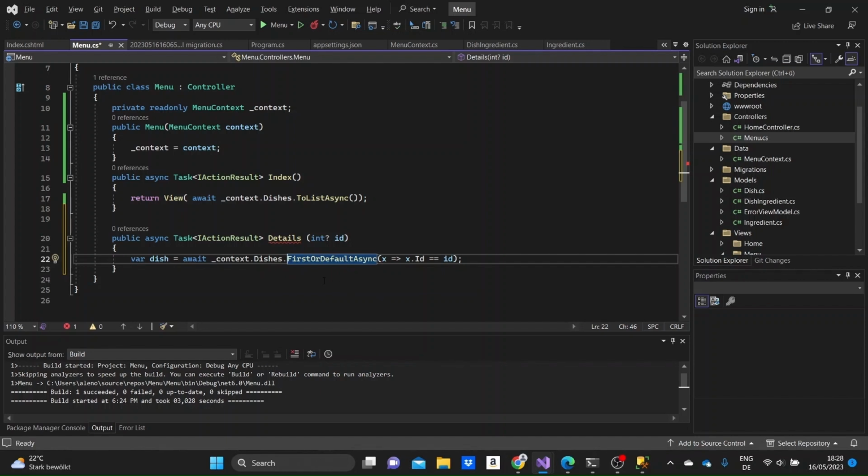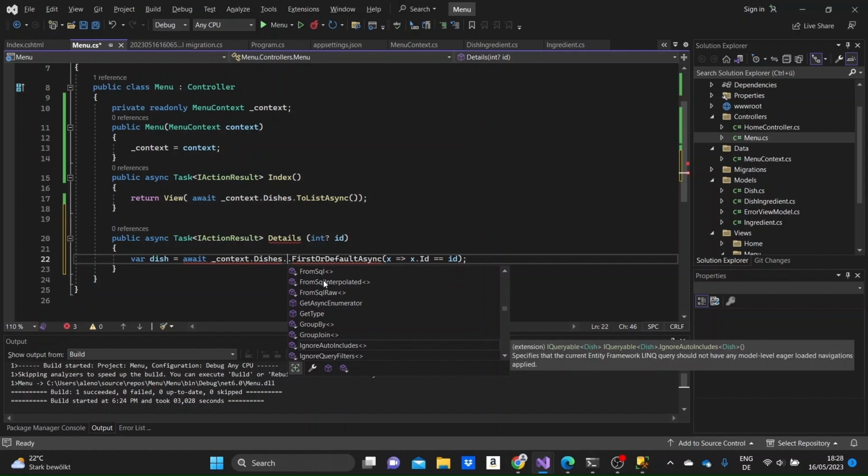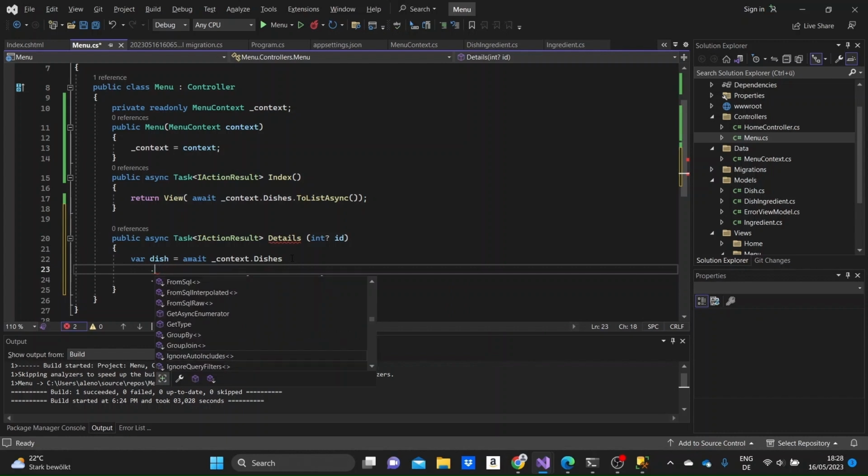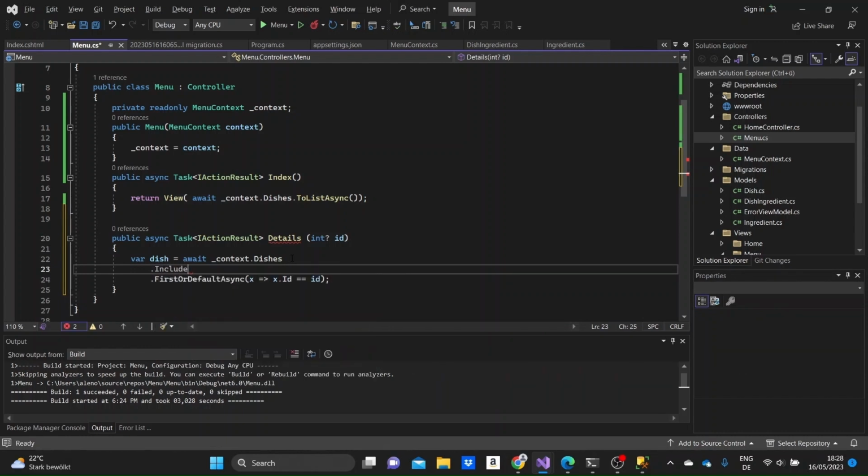So now in the details page, we also need to include the ingredients. In the index page, we didn't need to show all the data, so we didn't show the ingredients of the dish. But now when you open up the details page, we need to include the ingredients.